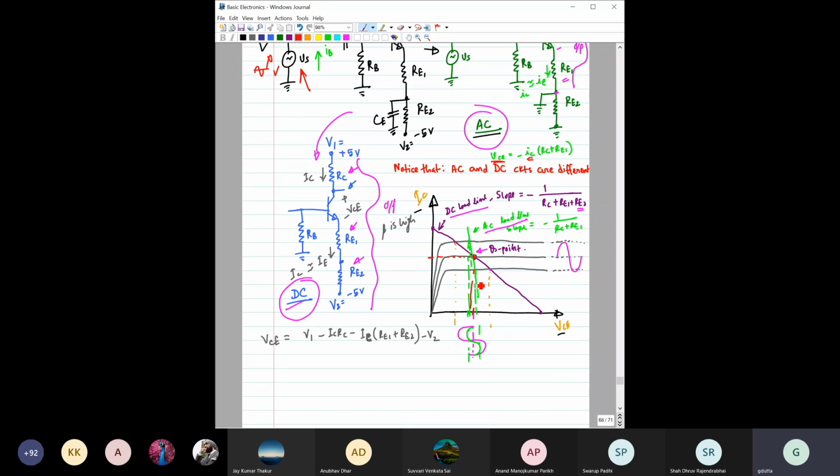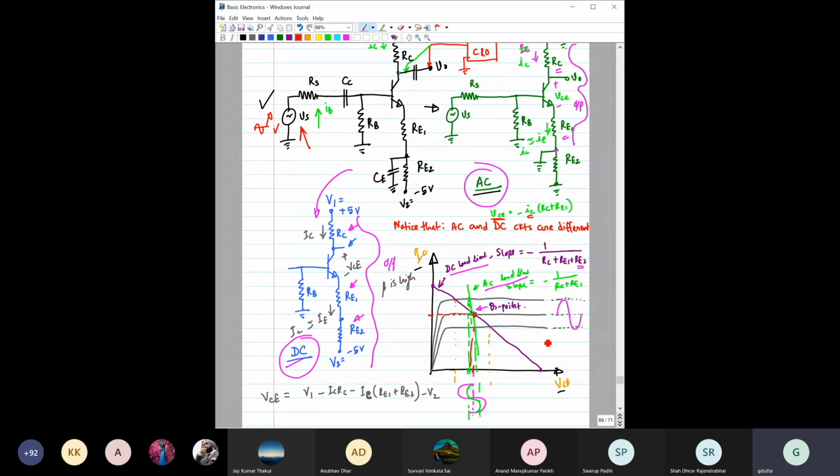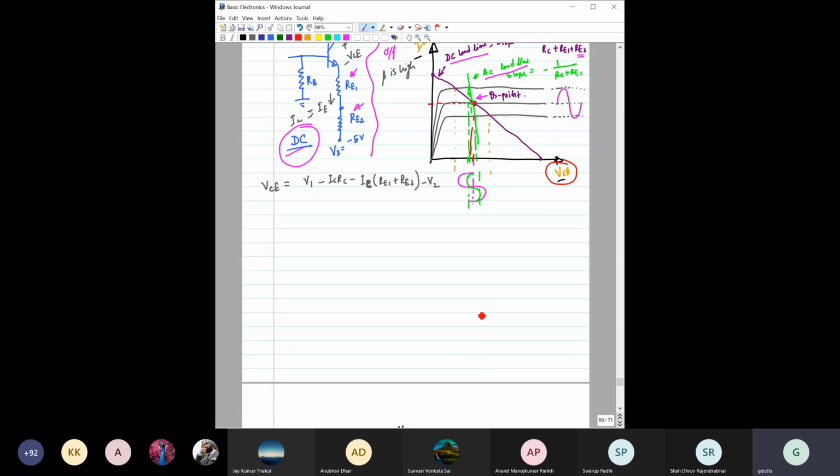Okay, so you have understood how this AC load line comes into the picture and how to use this AC load line to find what will be the change in this V of CE. Now here you can see this is V of CE, which signifies that it has a DC value and an AC value. So if you have earlier biased it here, and you now change IB here, then for this AC case, the change in output would be as shown in these green lines, the AC green sinusoidal signal. So I hope this part is clear to you.